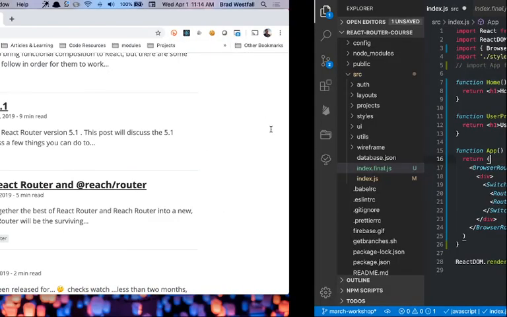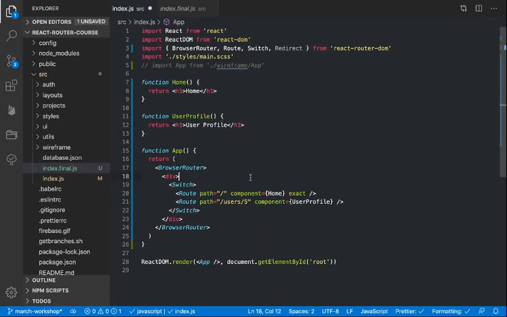Okay, so going back over here, the eventual new API is going to look a little bit different than this, because instead of rendering components, we're going to render elements. And so in React Router 6, this is actually going to be element, and then it's going to be something a little bit more like this. Okay, so element, and then we'll put this over here.